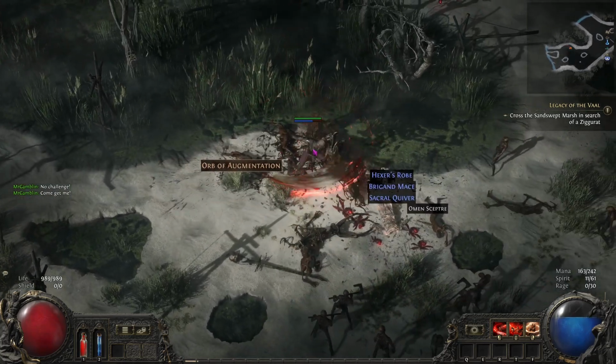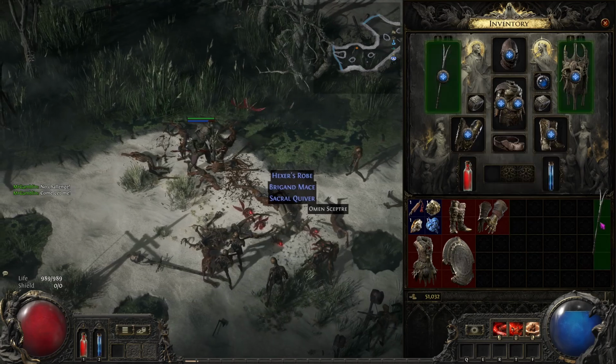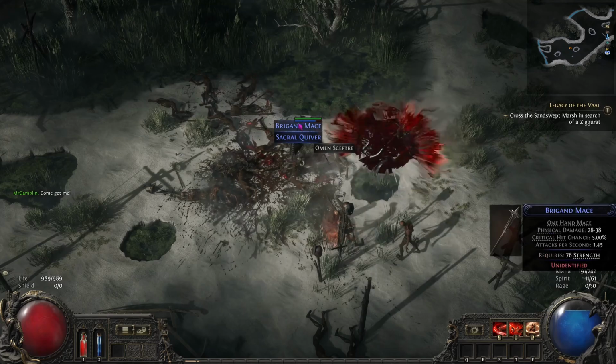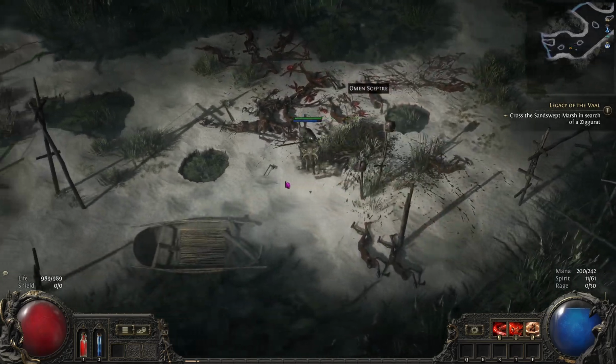What is that? Okay, I don't know why that was green. My loot filter, I haven't actually read what my loot filter is all about, so it's probably something interesting.